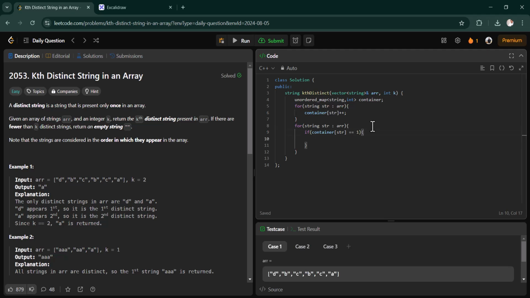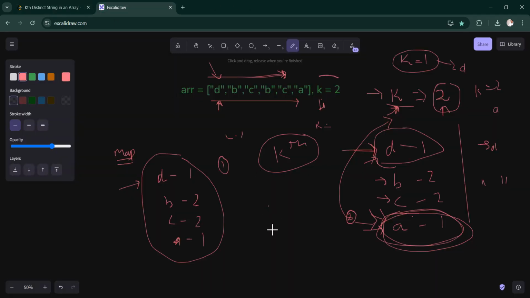And if it is unique, we will decrement the value of k. We have decremented the value of k because, let's say we have found this D as unique, so k value will become 1. Then as we traverse, we will encounter A, so then again we will decrement the value of k, it becomes 0.